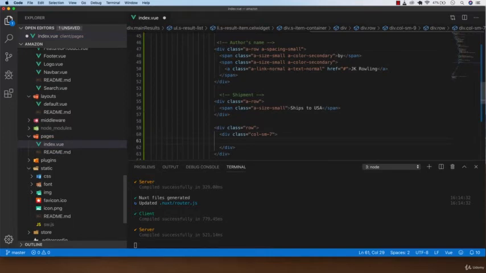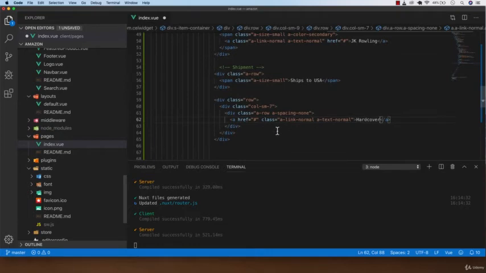And in here you want to type div class a row, a spacing to none, and in here a href, and then class a link normal, and then a text normal hardcover. This would be whether it is hardcover or Kindle and so on.